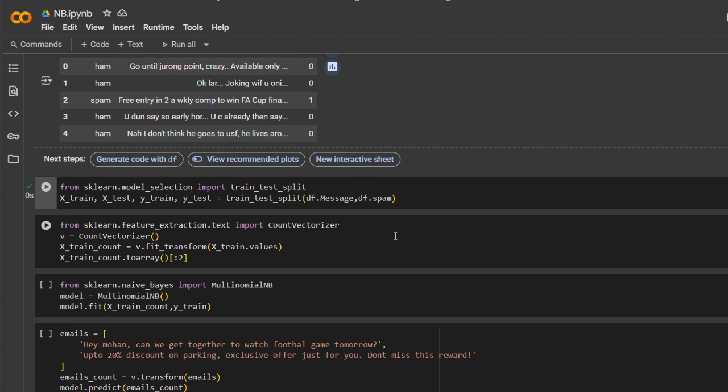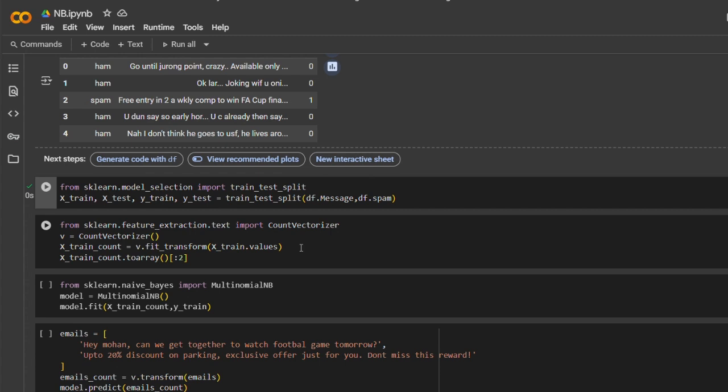It is imported from sklearn.feature_extraction.text, and we assign the CountVectorizer to a variable v, and here we write v.fit_transform(X_train.values). So the X_train data is converted into vectors. For example, if a message "win money now" is given, the vocabulary is win, money, now, and the vector is 1, 1, 1 because win appears one time, money appears one time, and now appears one time.